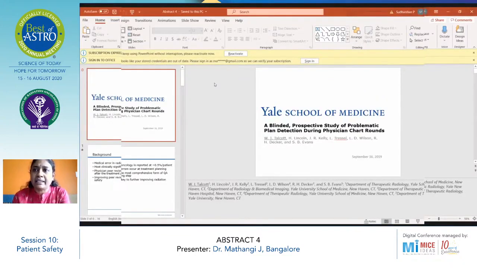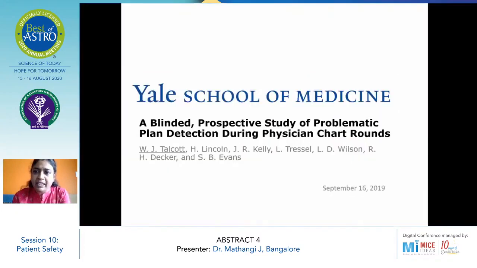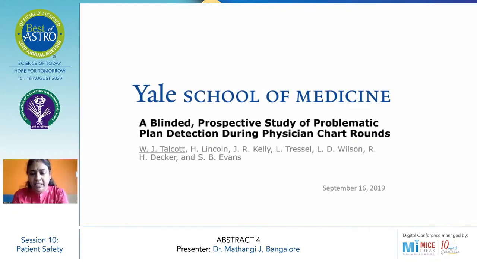How to detect these errors? This is the most important thing that comes to mind. If there is an error, we usually have different steps. Previously, Dr. Sansi Arora clearly explained how it goes around the simulation, then the physics check, chart check, and so many things happening. And in radiation oncology we always give more priority to machine quality assurance rather than giving it to the patient. How do we really get into the quality assurance of our treatment plan check?